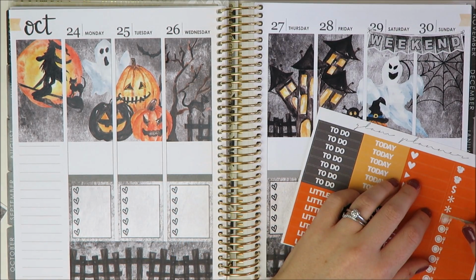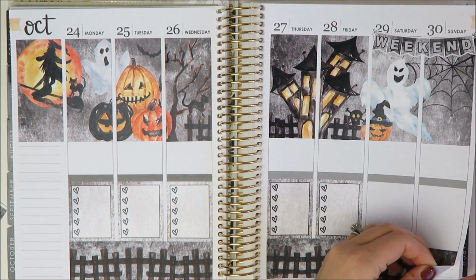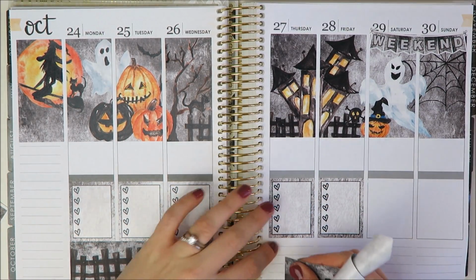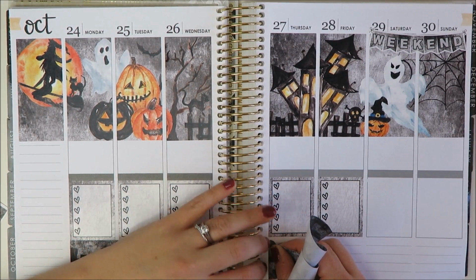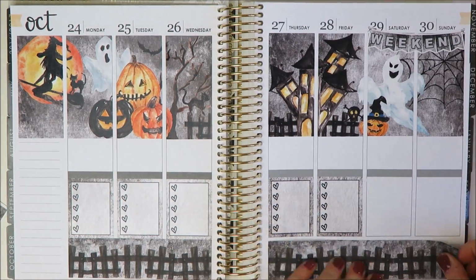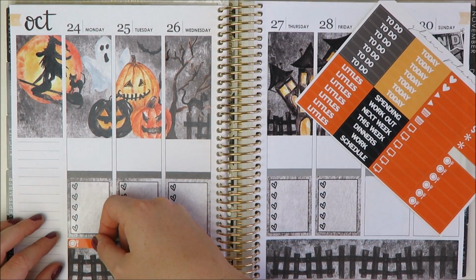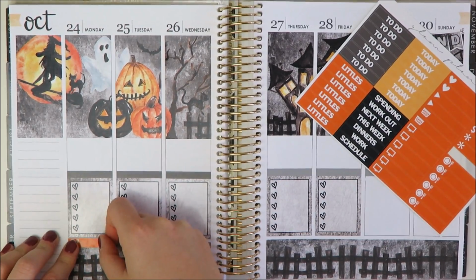What if we pulled this down a little to leave a little bit of white space? This is the beauty of matte washi. I know a lot of people are moving to the glossy washi, but the matte washi you can pick up and reconfigure. Okay, we're gonna try that and then maybe put the meals kind of into that white space a bit. Like this.